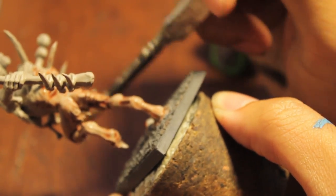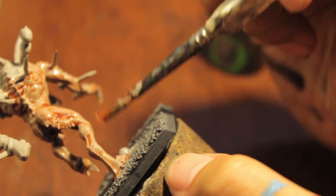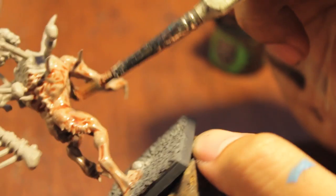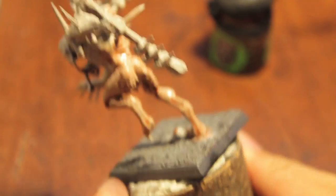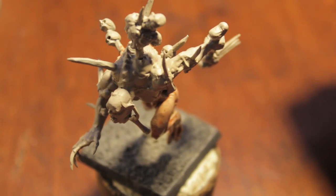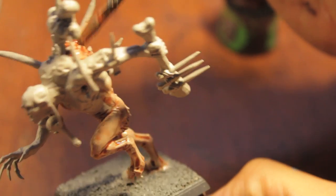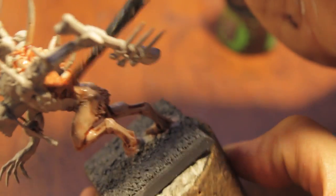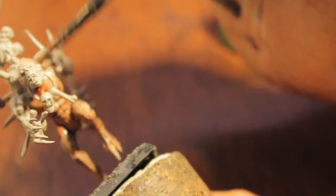And the great thing with this, because it's such a neutral brown color, we can really paint any part of the model with this. The bones, these protrusions sticking out from his back. It's okay because we can go back over them in just a little bit.